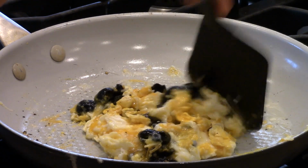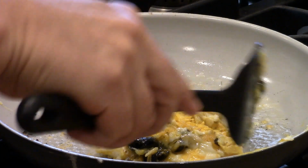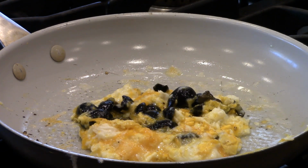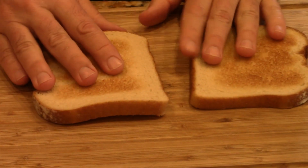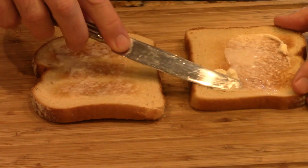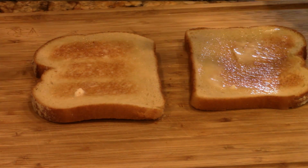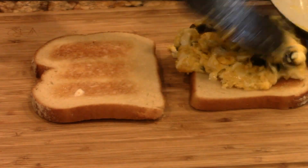This is all incorporated. I'm going to try to solidify it right here so I can just scoop it all in one big glob and put it on the sandwich. This baby's done in 30 seconds. Let's put that sandwich together. This is fresh out of the toaster. Put butter on one side, put butter on the other side. There's the finished egg, cheese, black olives. Put that right there. It broke a little, but still, it's basically what I wanted.